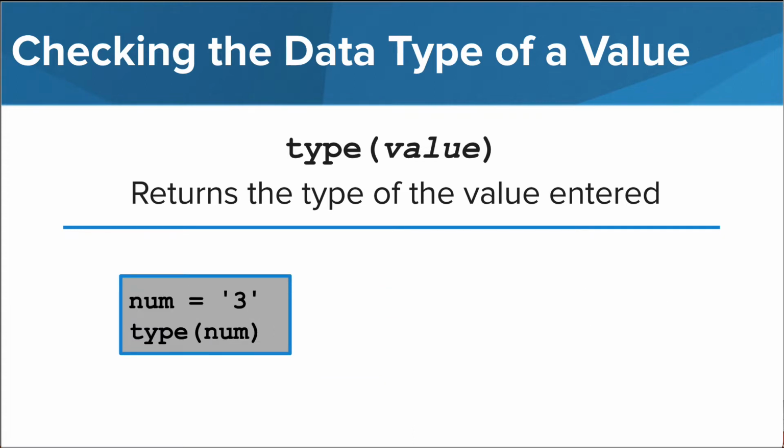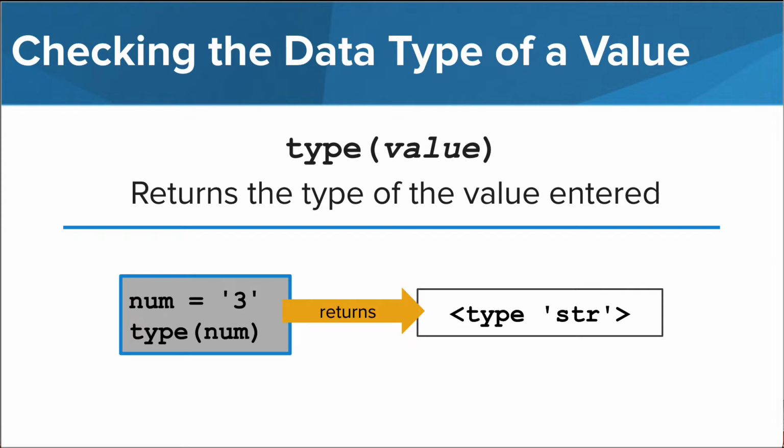We can also use the type function to check the data type of information saved inside a variable. In this case, we have a variable called num, short for number. But is the value really a numerical data type? No, this is a string because it's surrounded by quotation marks. You may be wondering, if I can guess what type these values are, why do we even need the type function? Well, in future programs, we'll learn how to ask users to enter information. And in that case, it may be difficult to know exactly what they typed. So this can be used to check if they have given us the information we are expecting.